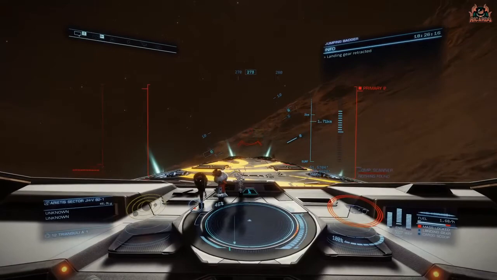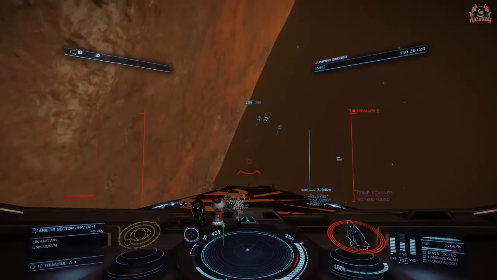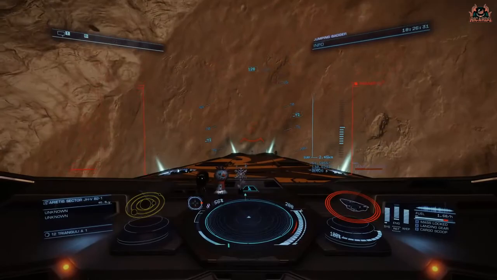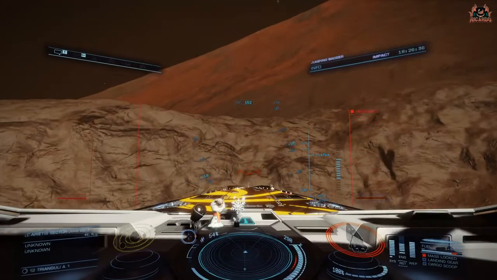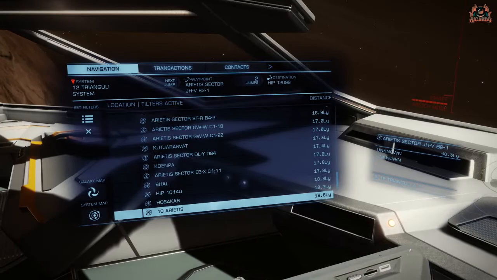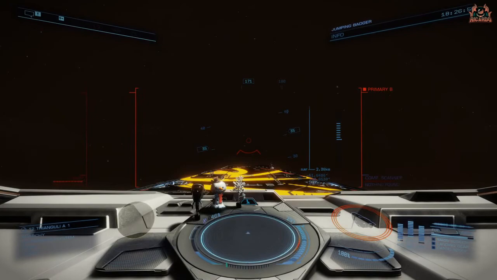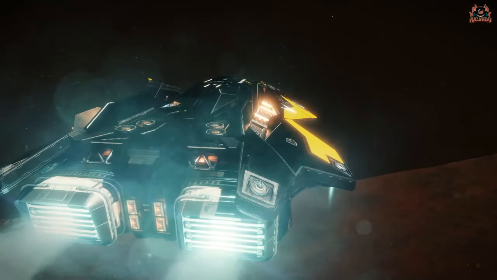Now we're not going to be able to jump straight through the planet, are we? So let's just see what sort of NPC this is, if anything at all. Right, broken mass lock. See you all later.